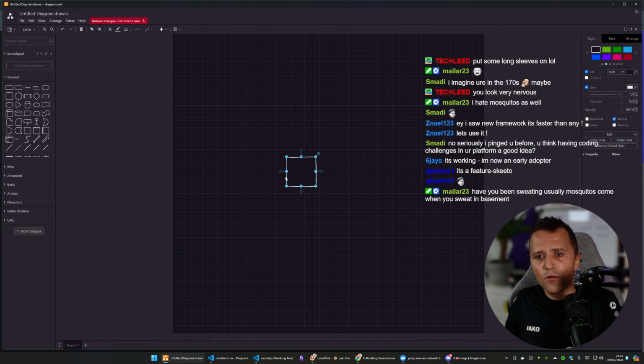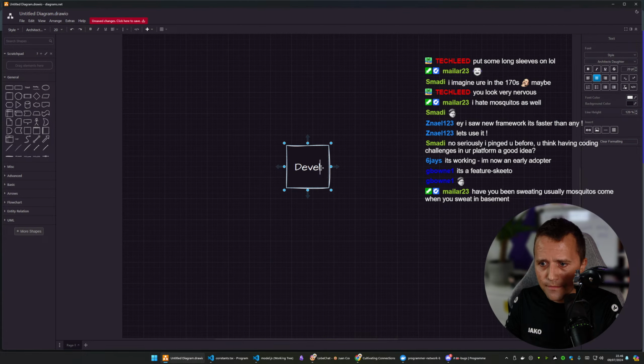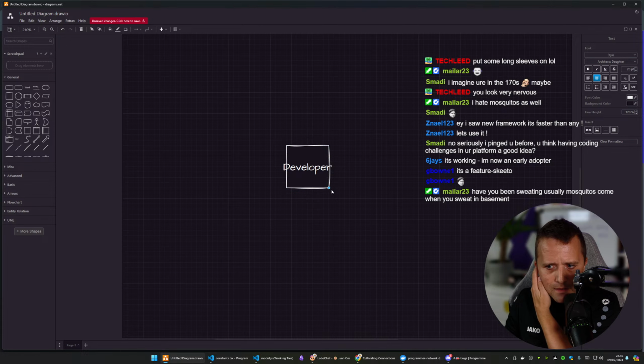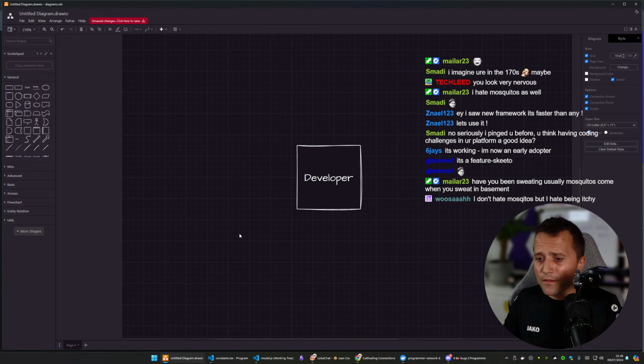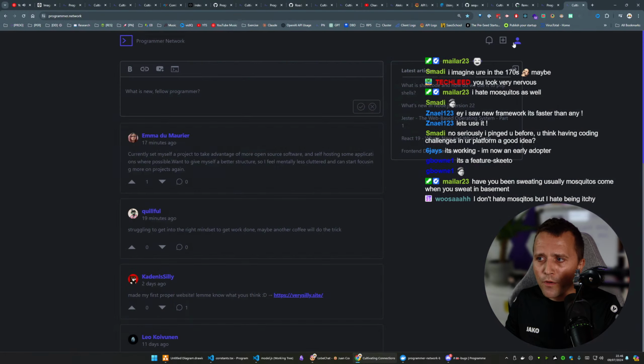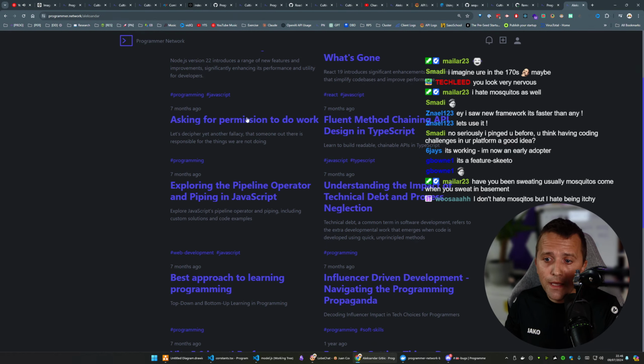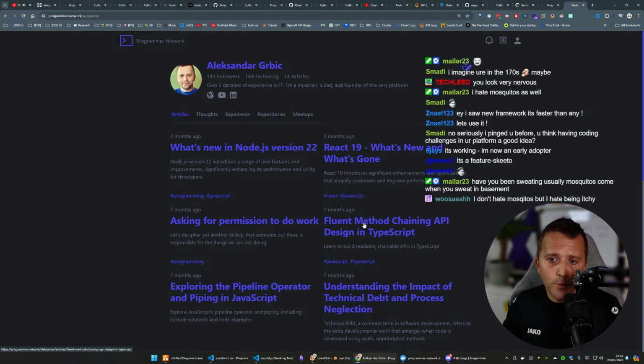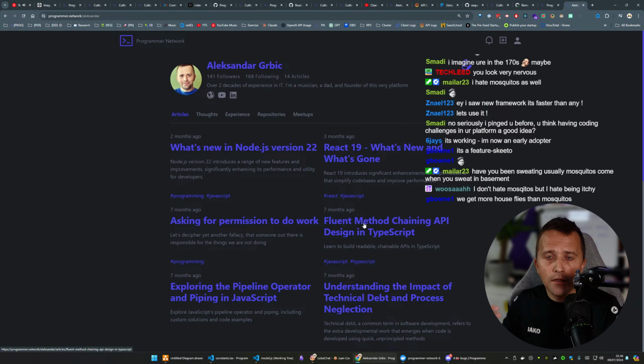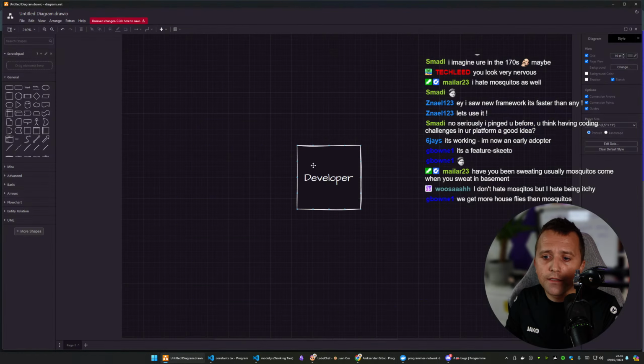So basically, the core of Programmer Network is the developer, and that is your profile. What I would be the most proud of is that every developer wants to have this profile. This is the center of a developer. My dream is that we make this profile so awesome that a developer can showcase everything they want here: their posts, their repositories, meetups they're joining, projects, etc. That is the core of the platform.